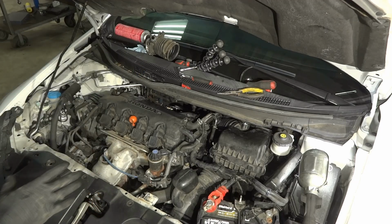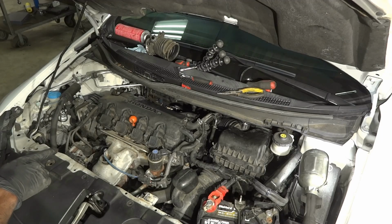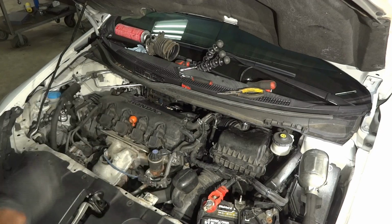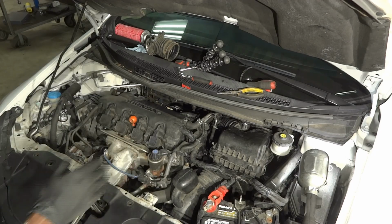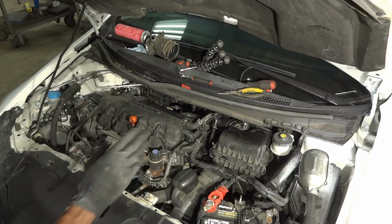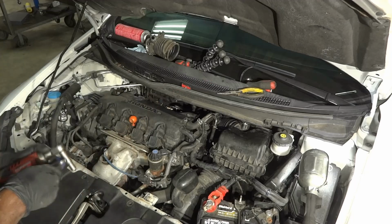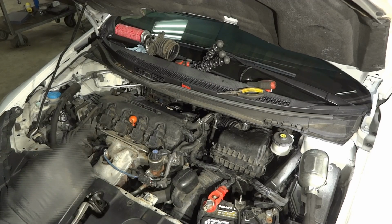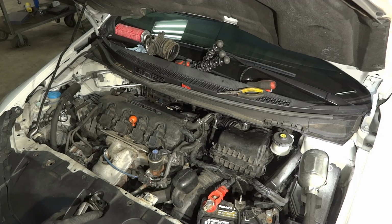After making sure the wiring is good, since the second O2 sensor was responding slowly, we're gonna replace the sensor. And after we do that, we're gonna erase the codes and look at the data afterwards. After we look at the data, I'm pretty sure our fuel trim numbers will get better. And after that, we're gonna end this video. So now I'm gonna lift up the vehicle so we can back probe the O2 sensor electrical connector.